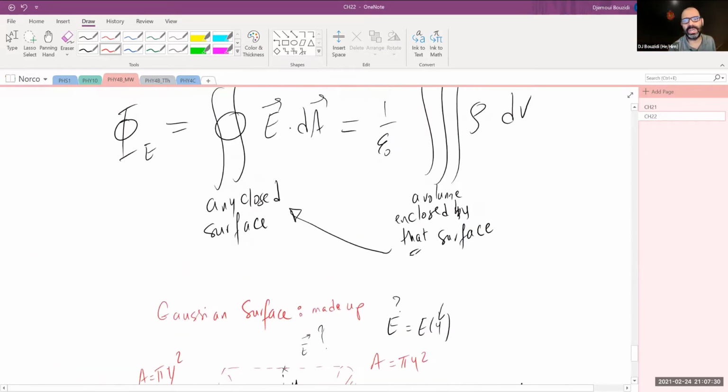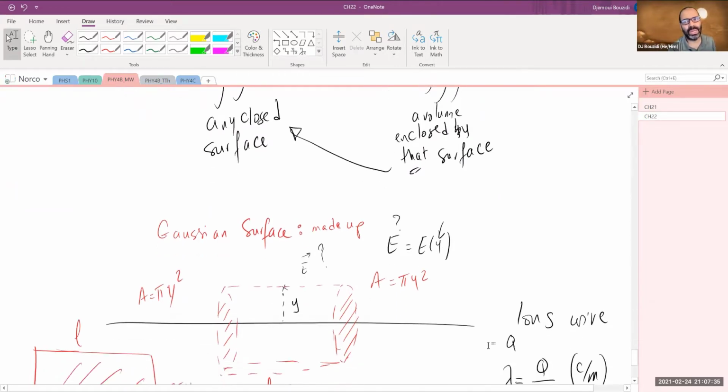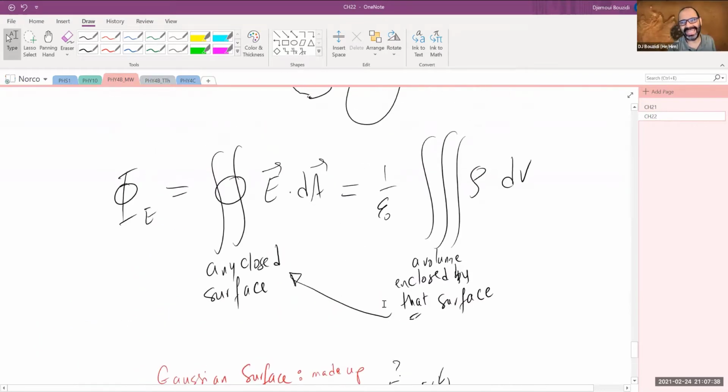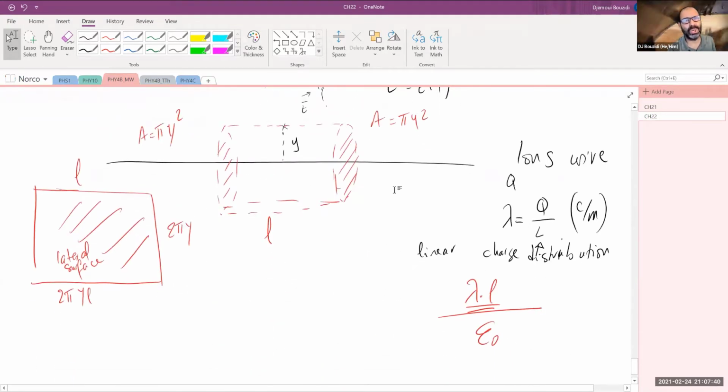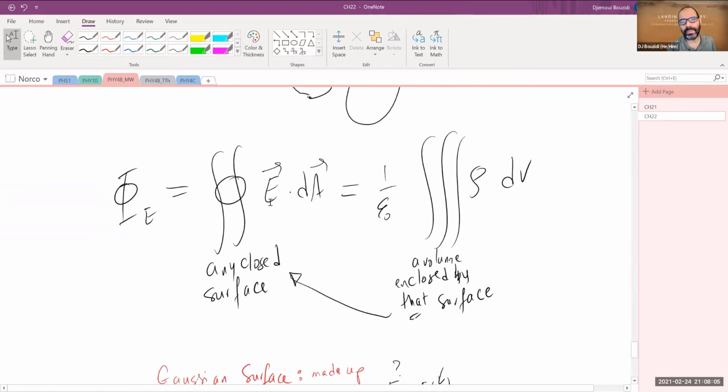So it's easy to find the charge enclosed, because the charge outside of this Gaussian surface doesn't count. Only the charge that is enclosed in here. So anything outside should not contribute to the flux. So on this side, the flux I know is exactly going to be the charge enclosed, with charge per unit length times L for this cylinder, and that L will enclose lambda L divided by epsilon naught. So on the other side, I know exactly the answer to it. On the left-hand side, it depends on L, which is really bad news. Okay, so let's check the other side now.